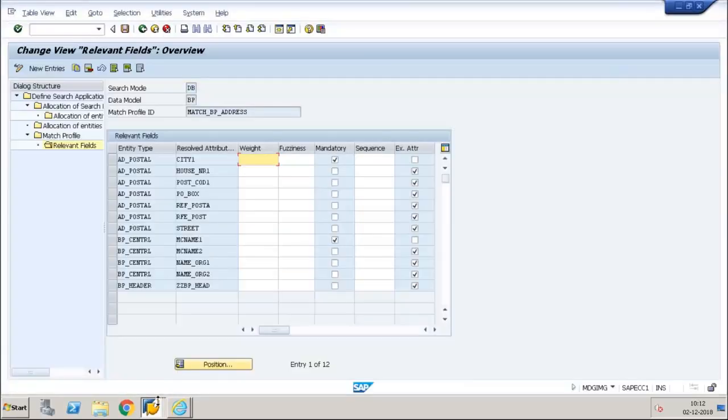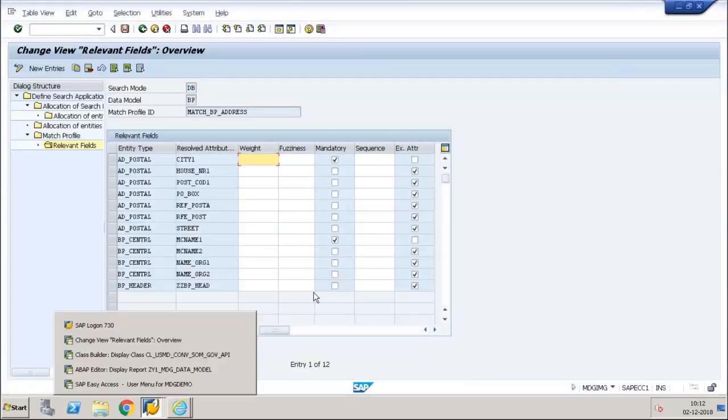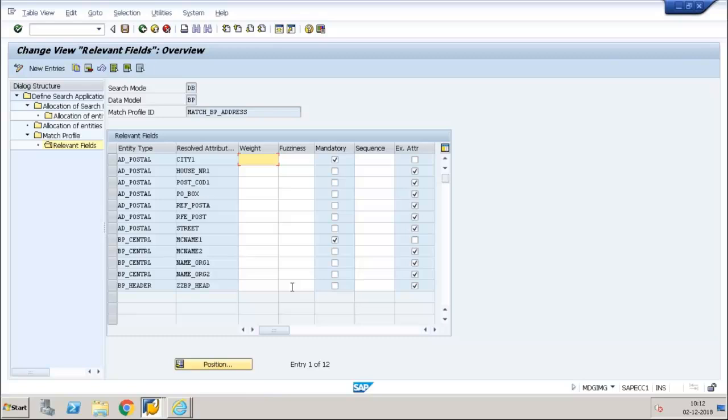What is the sequence? By default, it will be entity and attribute alphabetical sequence in ascending order. But if you want to give a sequence, here you have an option called sequence 1, 2. If I give the sequence, it will follow the sequence.